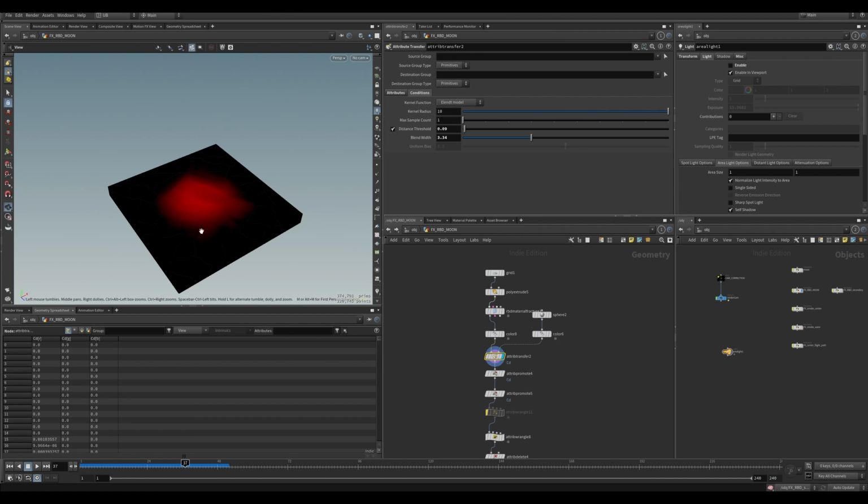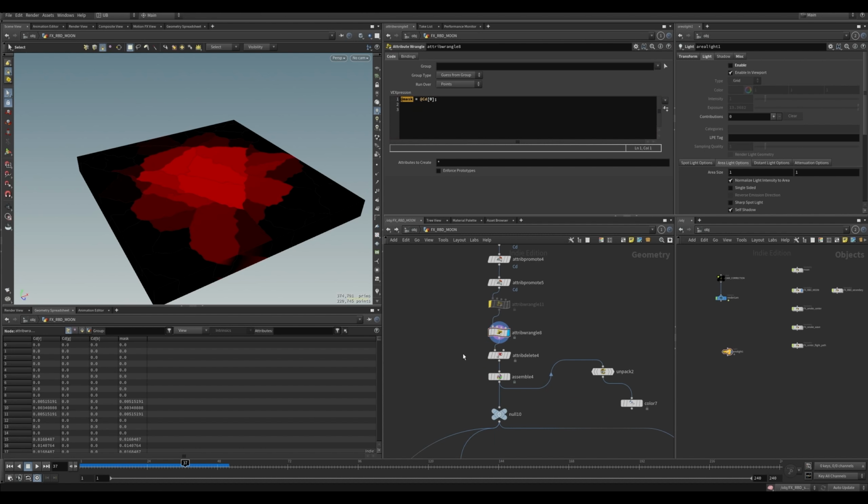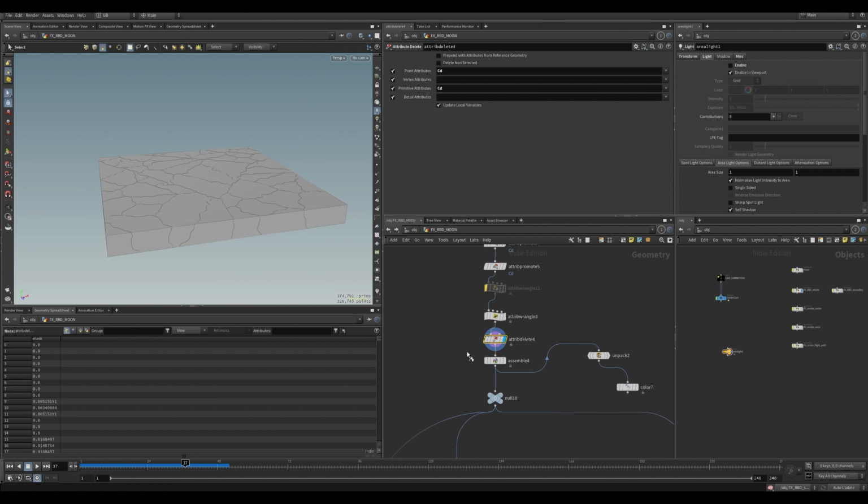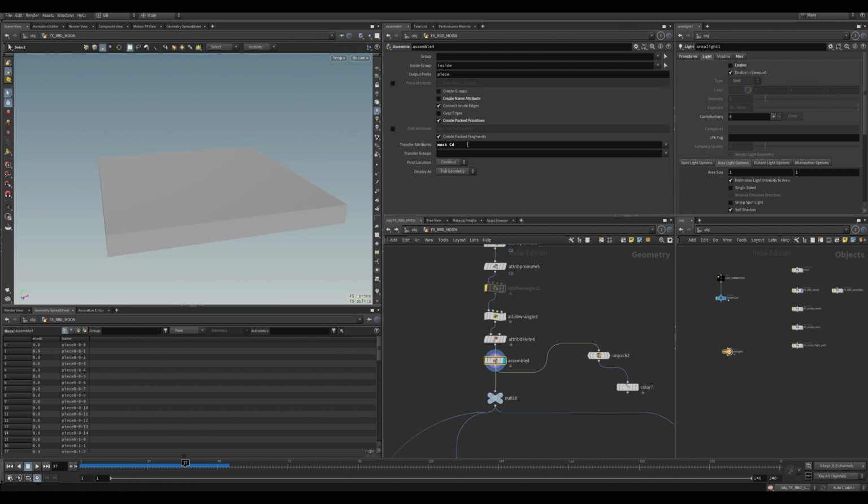I'm transforming this to our primitives and back to our points, because we're going to use it on points. Creating a mask attribute based on our color, deleting our color just so we have this, and then assembling everything and just transferring our mask. We don't need the Cd.